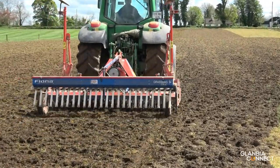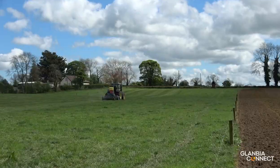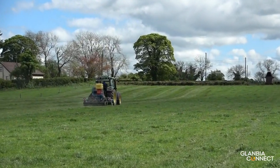Reseeding is obviously a very important thing to do on the farm in terms of regenerating grassland and maximizing the productivity of every hectare with good grassland species that will get good intakes, good milk production and everything else. When you're going about reseeding it's obviously a very expensive process — in the background we have machinery working here which is costing so much per acre or per hectare, and we want to make sure we protect that investment as much as we can by maximizing the return we get out of it.